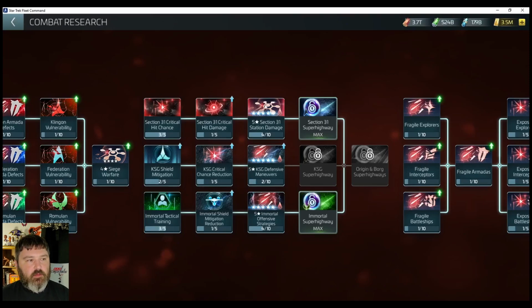And because for the Federation and the Romulan, their third column was 4 of 10, same thing for Klingon defensive maneuvers here. It should be 4 of 10. And then I will be able to unlock Klingon superhighway, and then I will be able to see the requirements. Well, I guess I could use Ripper's tool and it'll tell me what I exactly need for Origin Borg superhighways. I'm probably not going to like the answer. That's probably why I haven't looked at it yet.